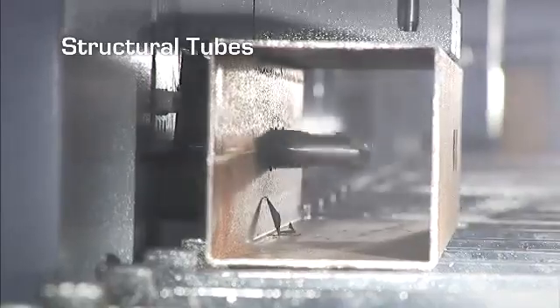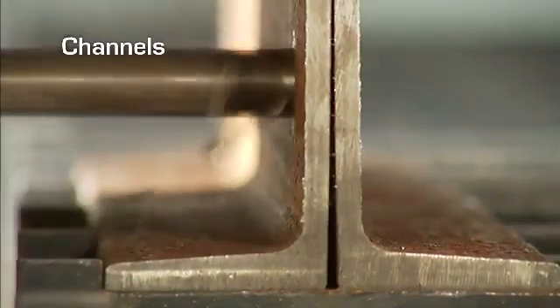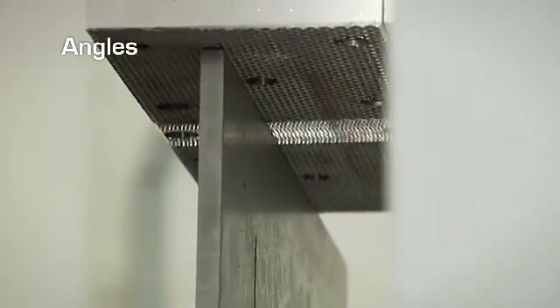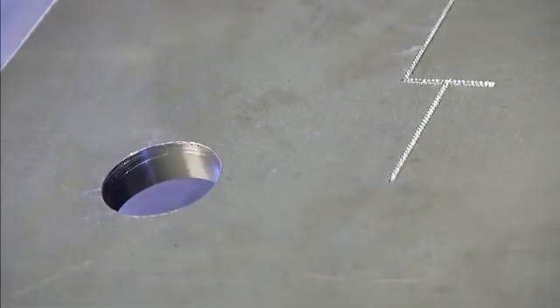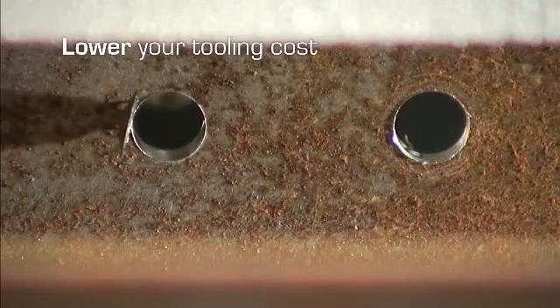The versatility of the Featship Excalibur 12 is exhibited by its ability to process all normal structural steel sections such as tubes, channels individually or back to back — which is ideal when right and left hand parts are required, like stair stringers. Angles can be processed efficiently in one or both legs as required. Another benefit over a conventional multiple spindle CNC drilling line is its ability to process short parts that cannot be conveyed down a normal conveyor, such as a plate detail held in a vertical orientation with welder's magnets prior to clamping from the top and bottom. Twist drills reduce a fabricator's monthly tooling costs significantly when compared to the cost of using fragile hole cutters.